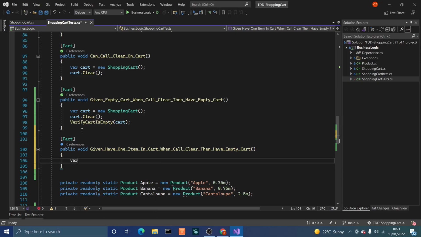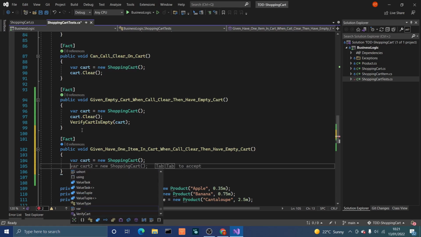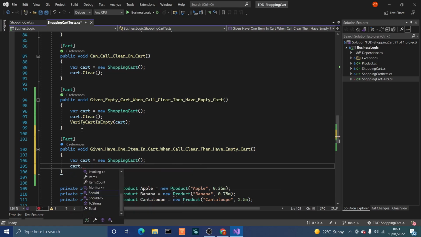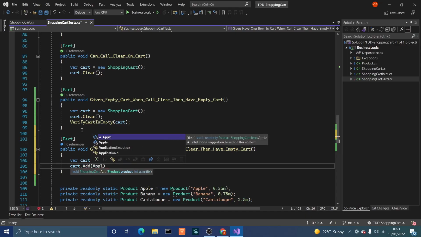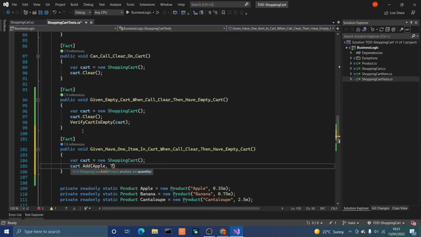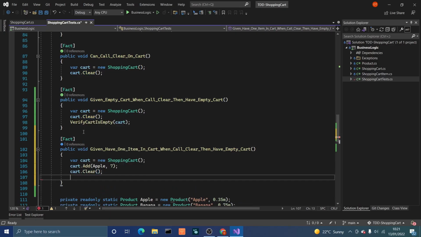So once again, var cart is equal to new shopping cart. We will always need a shopping cart. Okay, and cart.add, and let's add something in here. Say apple, 7. Brilliant. And then we're calling cart.clear. And finally, we are asserting the cart is in fact empty.